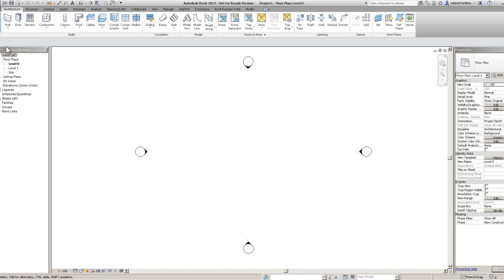This does two things. First of all, it completely opens up both your project browser and your properties. This means it's easier to get to all of the tools inside them. You don't have to spend half your time scrolling up and down inside them, because obviously they're all open. The second thing it does is balance me up on the screen. I'm unbalanced enough, I don't need any more help in that department, so I'm drawing straight in the middle of my screen and it all feels nice and comfortable.